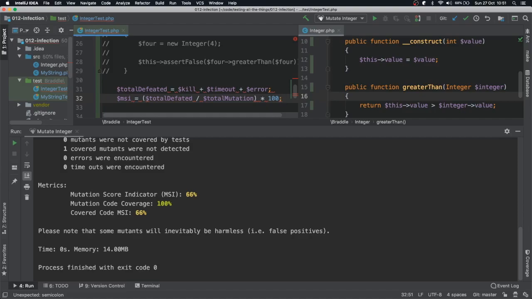The next number we can look at is the mutation code coverage. Now this should be the same as your line code coverage, and as we can see here it's 100%, and it was 100% in our test.